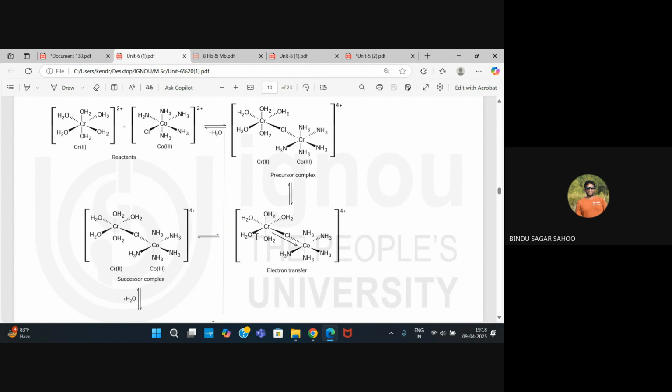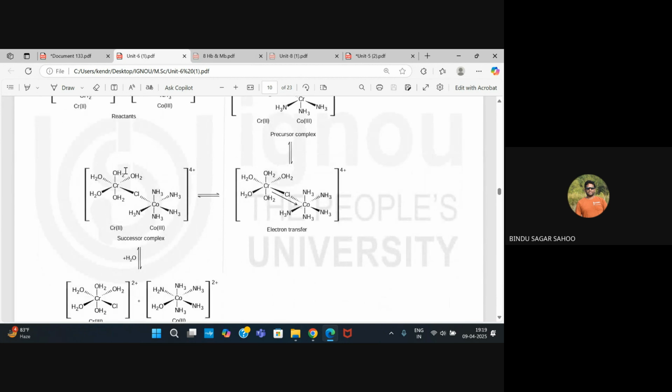So when electron transfer occurs, the complex is similar, but now chromium is not chromium plus 2, it will be chromium plus 3. And this cobalt was initially plus 3, but now it will be cobalt plus 2, because chromium loses one electron and cobalt gains one electron. So cobalt in the plus 2 case can behave like a labile bond with chlorine, but when it is cobalt plus 2 and chromium plus 3, then this chromium atmosphere will be created just like an inert atmosphere.